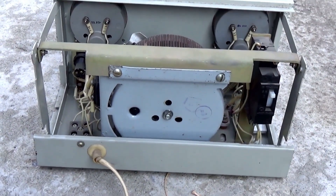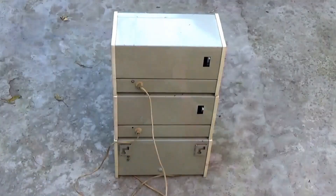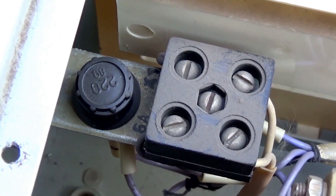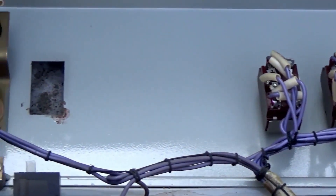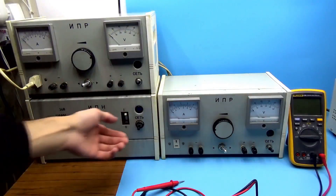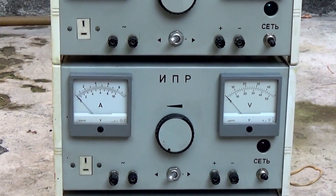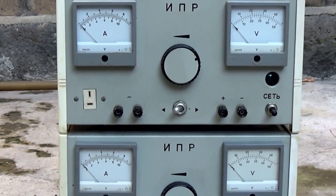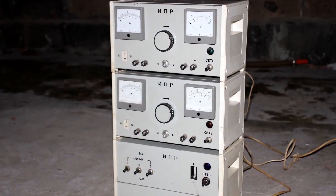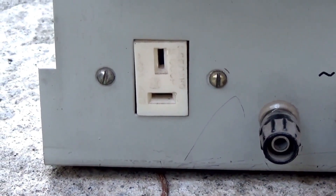The wiring and connections are done at the same level as in the first unit — everything is labeled neatly and reliably. By the way, I forgot to mention that inside each unit, in addition to the circuit breakers, there are also fuses. If you pay attention to the details, you can notice that almost all the switches are additionally insulated from the casing with paper washers, which is quite pleasing. I would gladly use such a device. The second regulator unit is exactly the same as the first one — I disassembled it off-camera, cleaned it, and reassembled it. As mentioned earlier, the first regulator is connected to the transformer unit and the second one is connected to it. Moreover, the voltage coming from the first regulator to the second one through a special connector is variable. Power losses are almost zero.